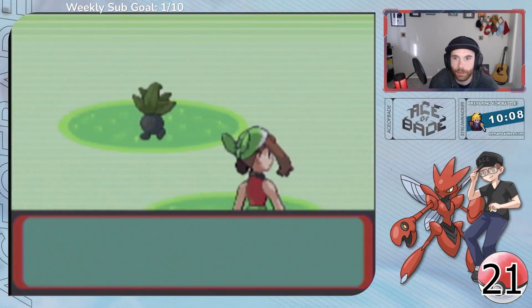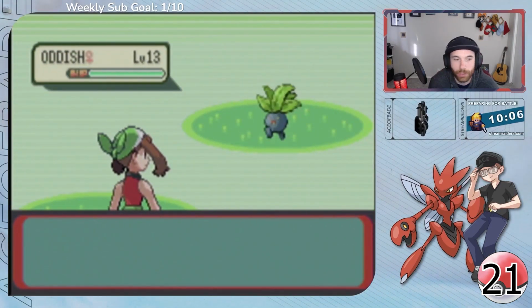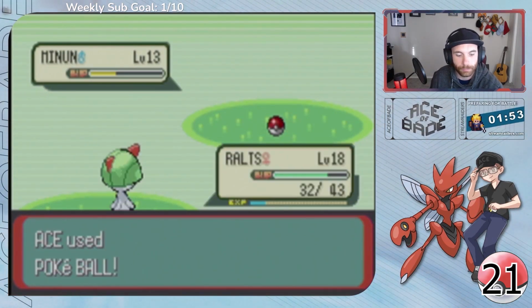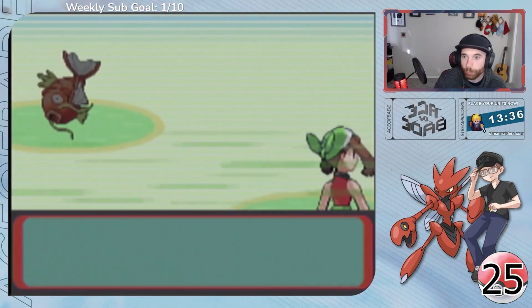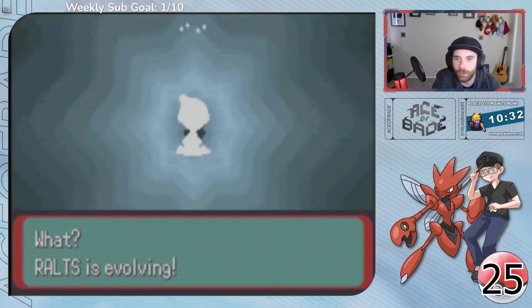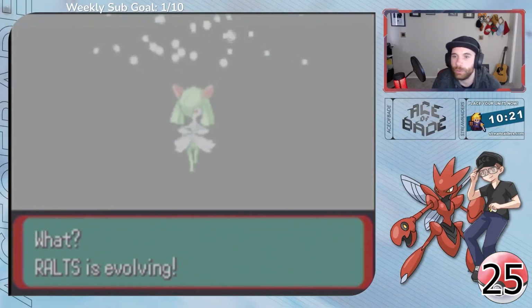Our next stop is Route 110, where we catch 1 Oddish, 1 Electrike, 2 Gulpin, and 1 Minun, bringing the total to 25 Pokemon. Back in Slateport City, we go fishing for 1 Magikarp. On the way to Mauville City, Ralts evolved into Kirlia, but we won't count it yet.